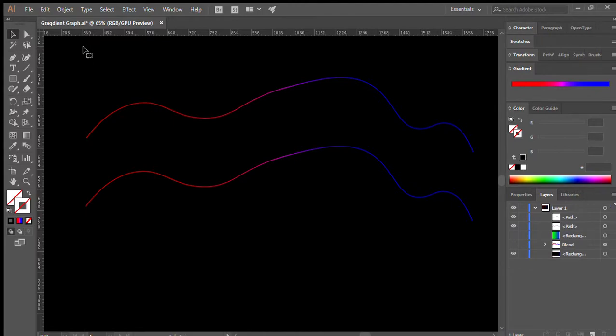Once you're done with this, we need to map out the space between them. So I'm gonna use this blending tool. Double click on this blending tool up here and you get the blending options. In the blending options, what I'm interested in is specified steps. We're gonna click on specified steps and let the depth be 300. That should be the best you can map out with. The orientation will be by default the first one selected, and click on OK.